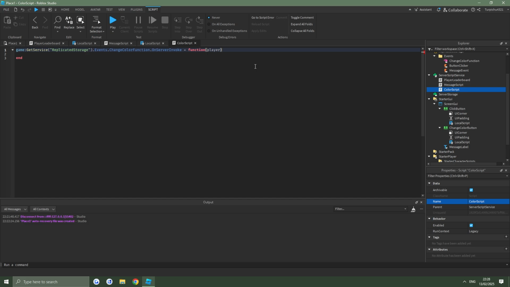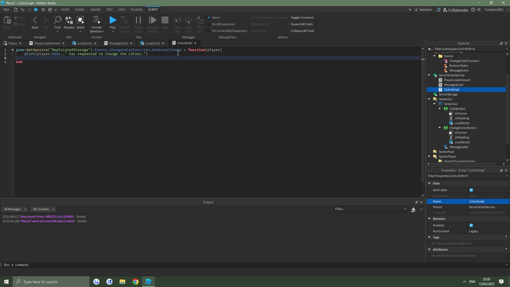Technically we wouldn't need a player in this instance because we just want to return a value, a color, but for future reference you will want it. For now I'm just going to use it. So print player.Name as requested to change the color.